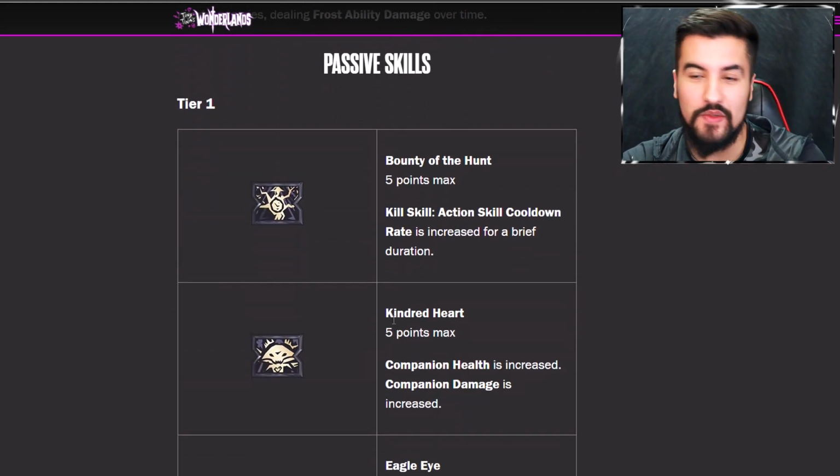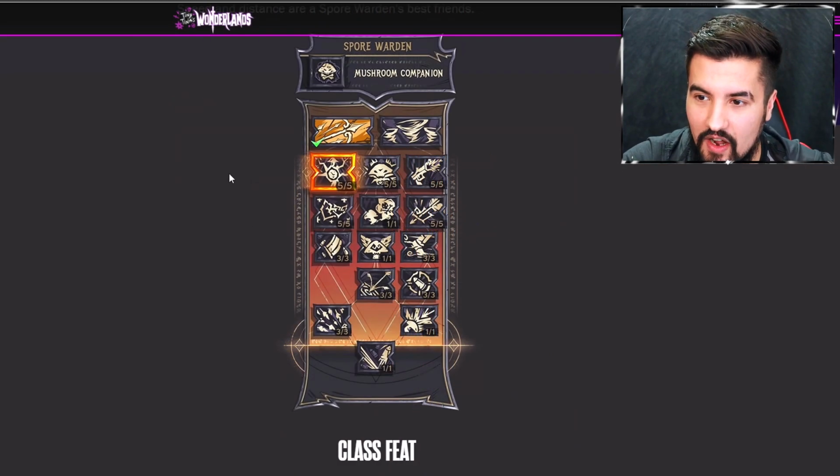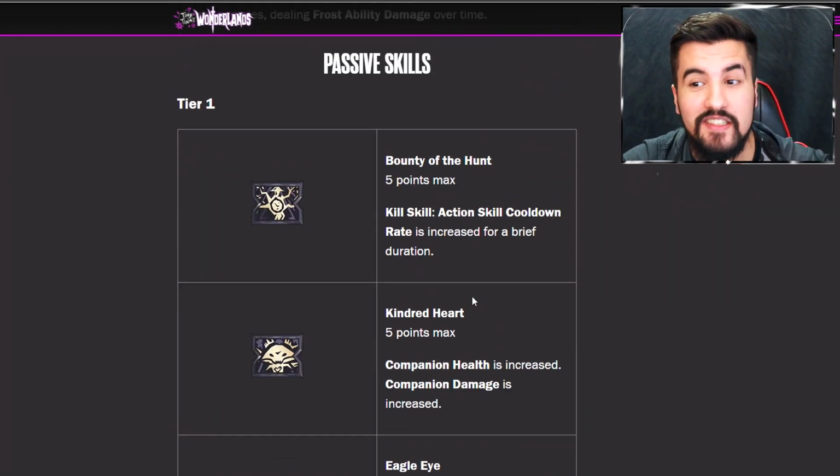Anyways, so our passive skills. So this is basically if you see the normal skill trees that go in a line like this right here. This is tier 1, this is tier 2, this is tier 3. So we're just going to go down in that line. So let's see what these skills can do.